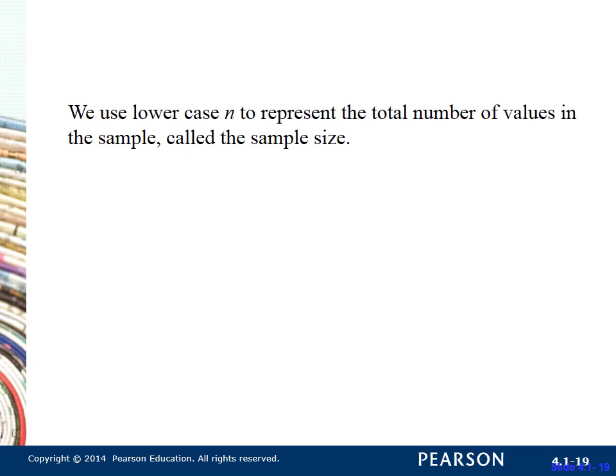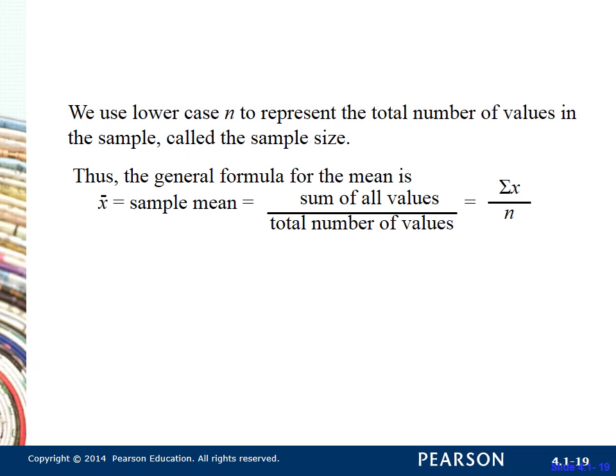So if you go back and look in your graphing calculator when you did the price data value, there's going to be an n equal, and I think it was 5 data values, I can't remember. And I don't want to flip back to that slide, but n equals that number will be sitting right there. It tells you how many values you've taken the mean of. So to find your formula, we said at the beginning, it was the sum of all the values divided by the total. So in formula notation, that would be sigma x, add up all the data values, divided by n, which is the sample size.